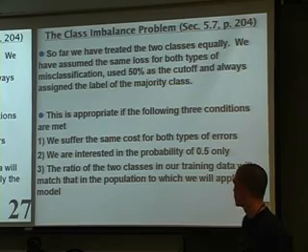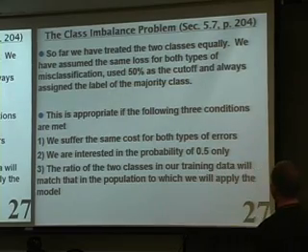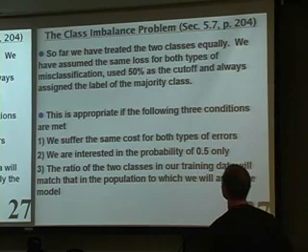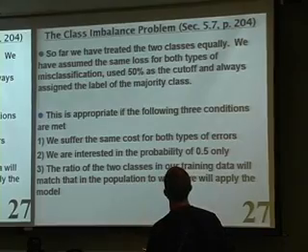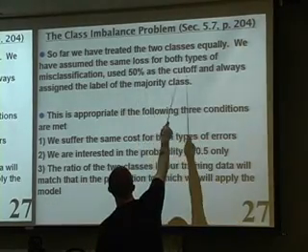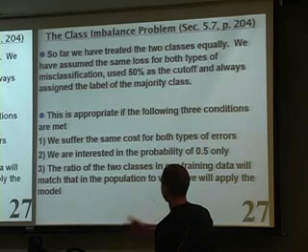So I'm just going to spend the last 15 minutes here talking about this, which arguably I think should be in chapter 4. So we'll just do it here. So far we've talked about the two classes being equal, right? And by that I mean we've always assumed the same type of loss for both types of errors. If it's a rock and I say it's a piece of metal, or if it's a piece of metal and I say it's a rock, I lose $1 either way.